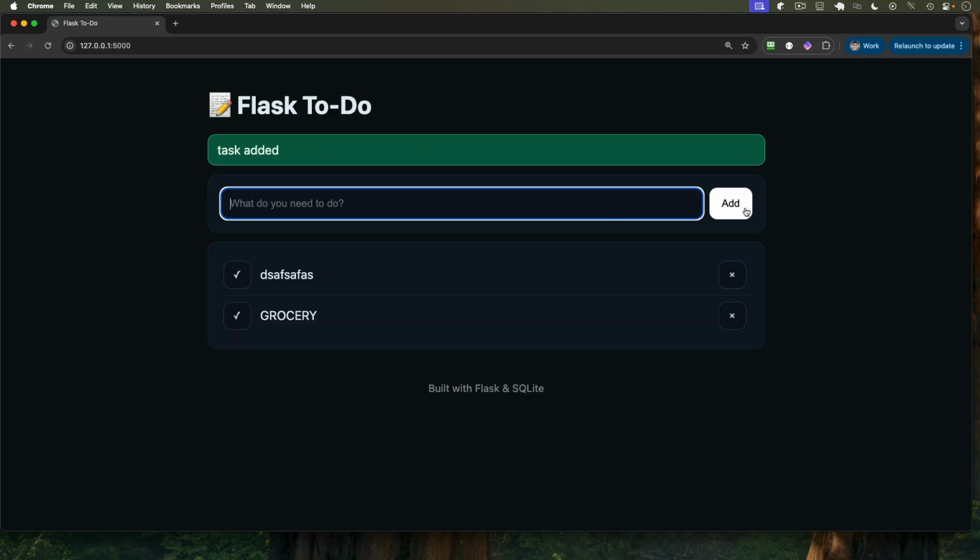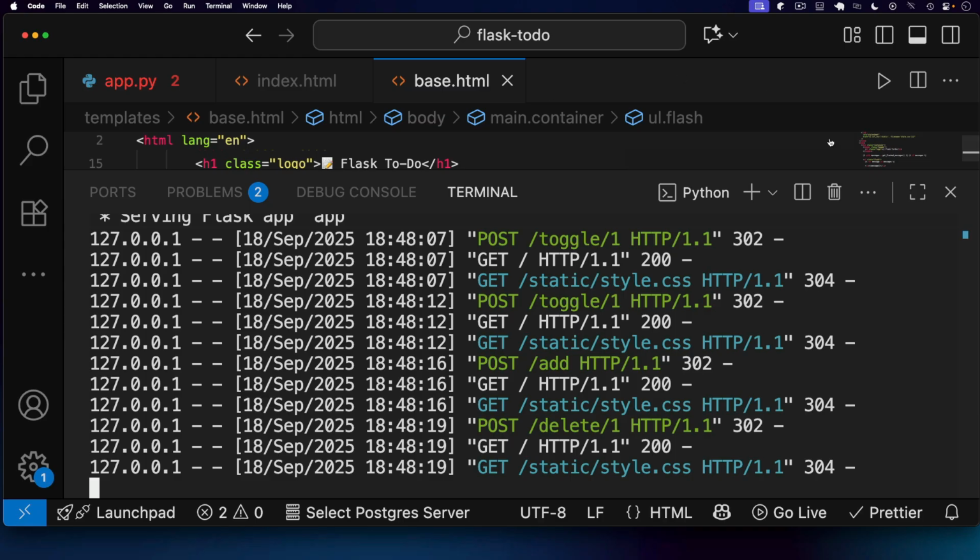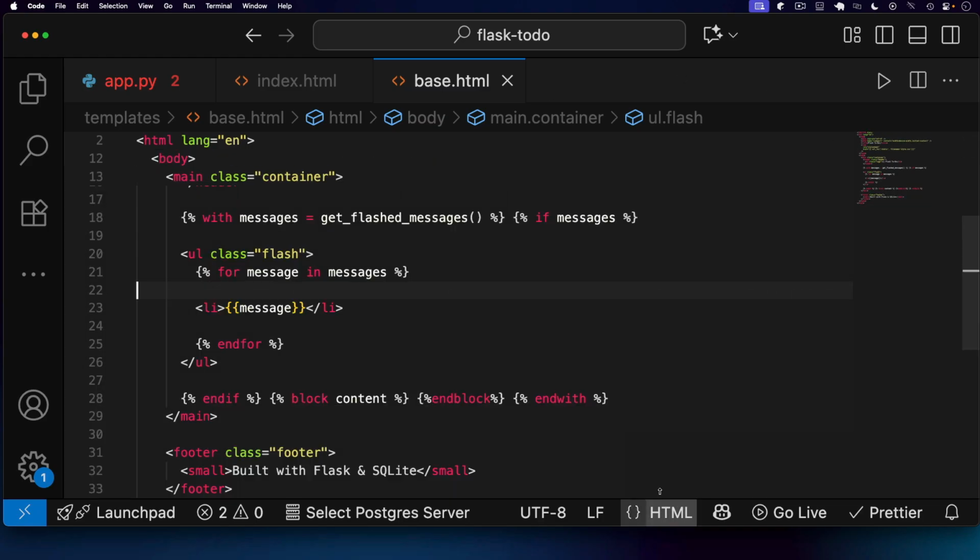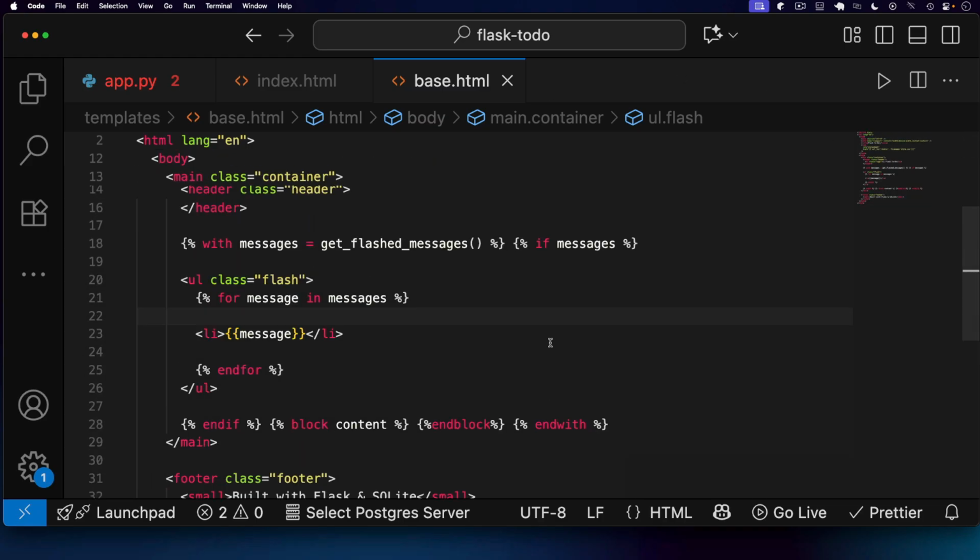We add a task, task added, task deleted. We got all our notifications when we do anything in our app. So it's looking really good right now. We got that over with. So I left the little boo-boos I made there so that way you guys can see some of the things that you might encounter, some of the errors and how to fix them, okay?